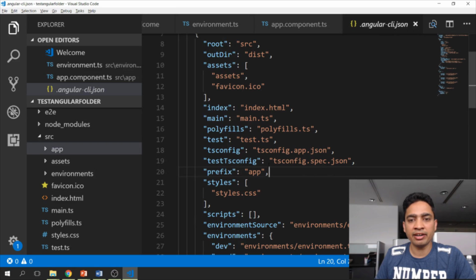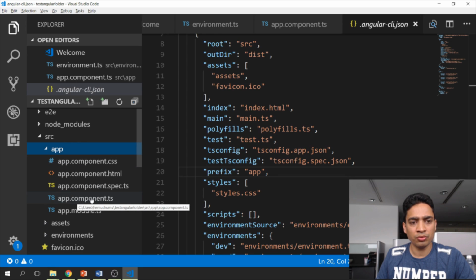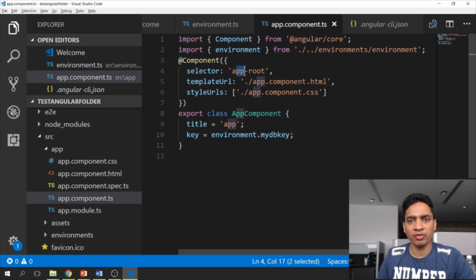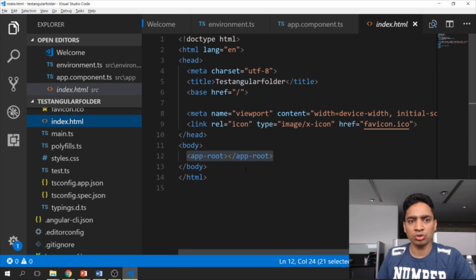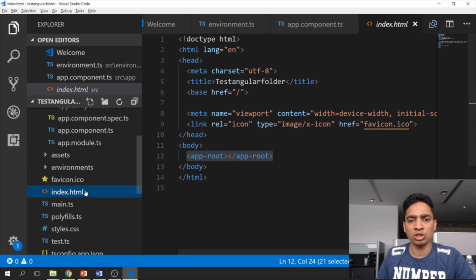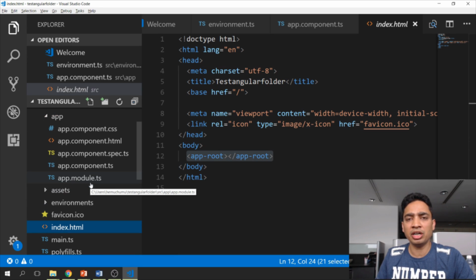These are some of the properties that get defined when you create your Angular project. Some of the properties you may want to change while you are creating your Angular project, or even after you have created it. One of those properties, for example, is prefix, where this word gets applied to the directives that you create and the things that you see under your components. If you go inside app.component.ts, this is the prefix that gets applied over here. Plus if you go to index.html, this is the directive that you see. So if you want to change this prefix, maybe to your company name, you can change it even while creating this whole folder structure.